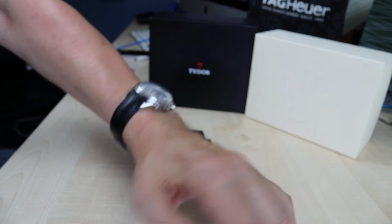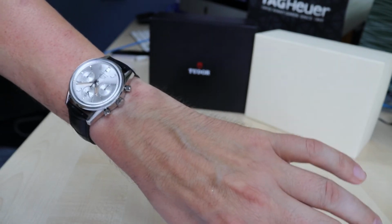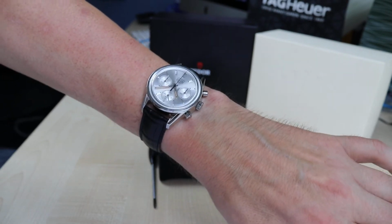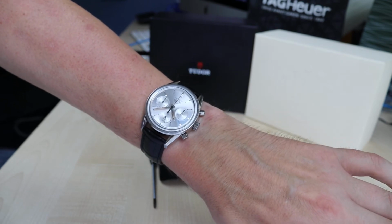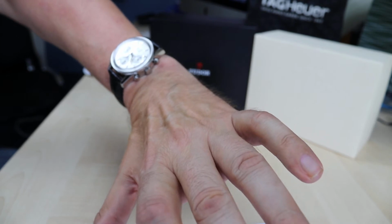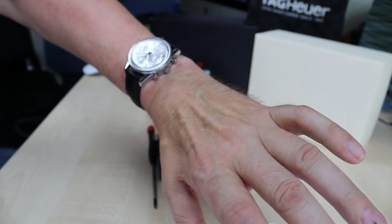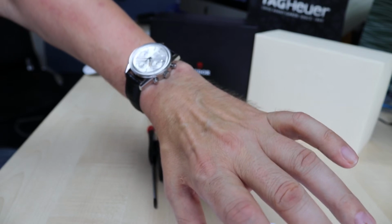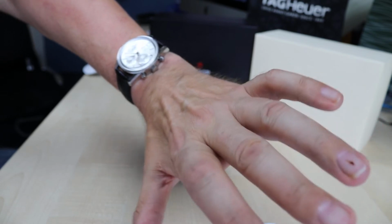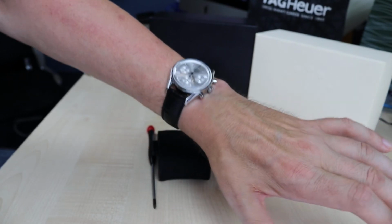This is my major watch at the moment. I wear it most commonly these days. The caliber is Heuer 02, the latest column wheel vertical clutch movement, and we'll go to the cost of the watches and what I think is the value of the watch.